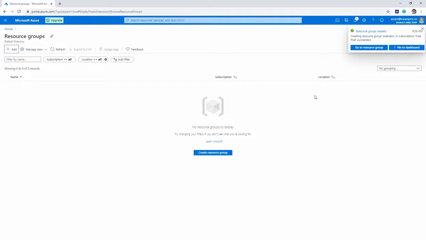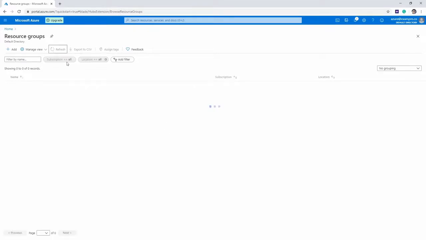And so now we have created our resource group. And there is no cost to resource groups, so there's no worry about having this or whether you keep it around and don't delete it. You're going to notice that the group hasn't showed up just yet.